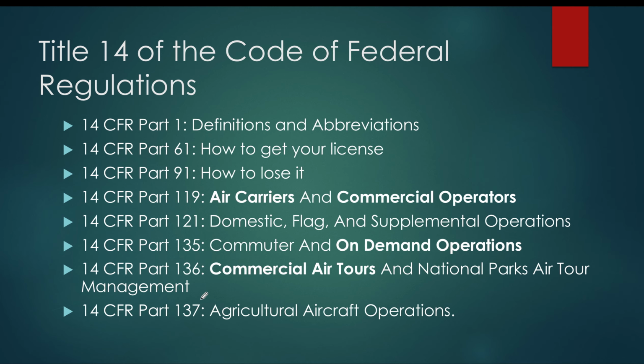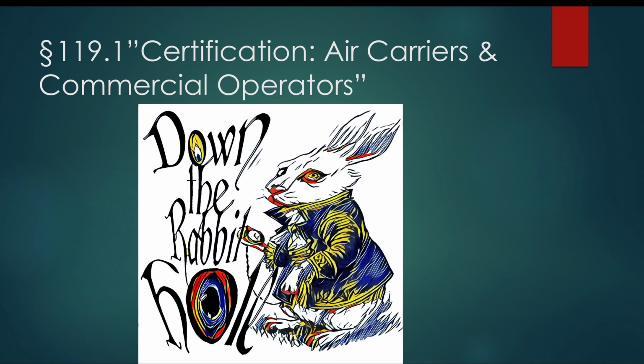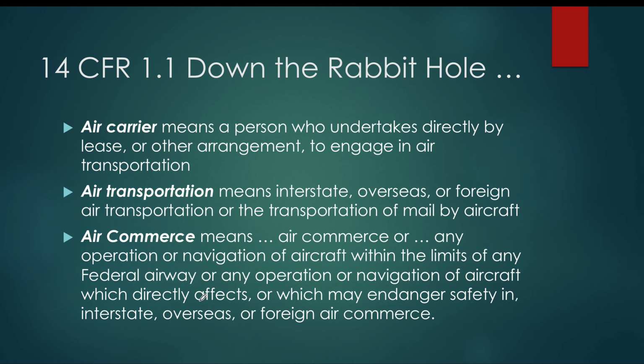Okay, so just a quick glance through here. Just because you're a commercial pilot means you can operate under Part 121 if you follow all those extra rules. You can operate under Part 135 if you follow all their extra rules. You can do tours if you follow all the extra requirements of Part 136. You can be a crop duster, comma, pause for effect, if you comply with all the regulations of Part 137. So really, we're going to go down a rabbit hole here on Part 119, or all these regulations, basically. Since we don't really know what air carrier or all these other terms mean, let's just go straight to 1.1, which is definitions and abbreviations, and start there.